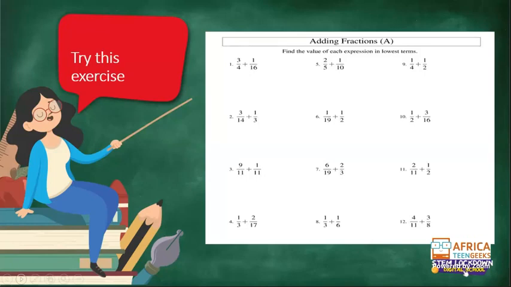Okay. All right, so our time has come to an end. Please complete numbers 9, 10, 11, and 12 as your homework. Please practice, because tomorrow we'll be looking at subtraction. Today we were only focusing on addition. It is the same rules, but the only difference with subtraction is that the numerator can be negative.